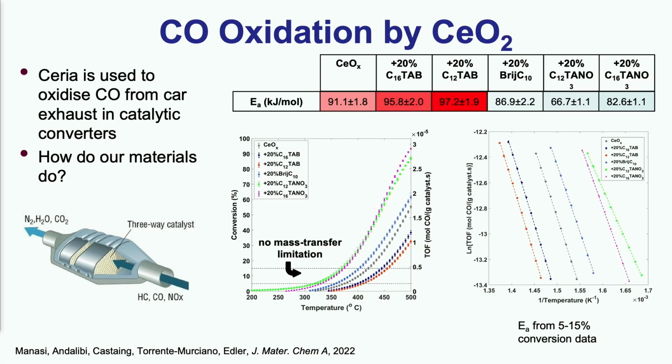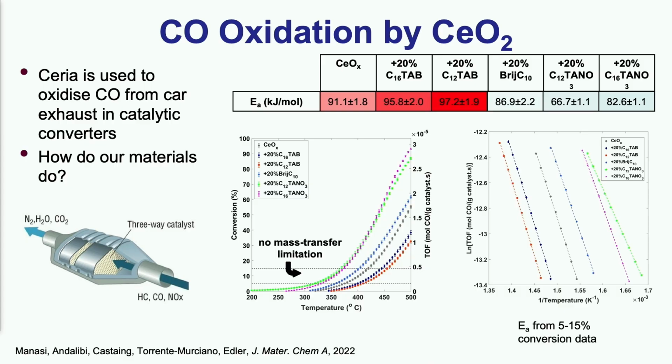And the final point, we took those to our collaborator in Cambridge, who could test the CO oxidation for us. And as I said before, if we had halides present, bromine, even in our surfactant, not even in our solvent, we had really high activation energies for this reaction. So these are not very good materials.